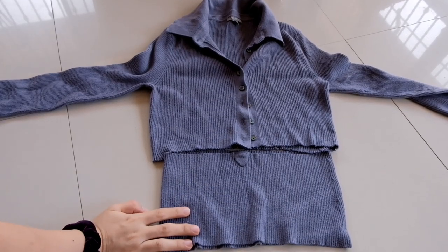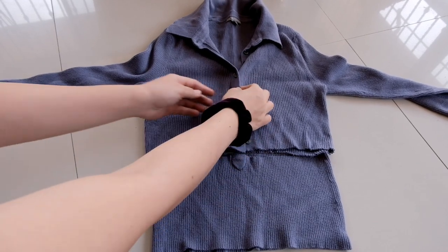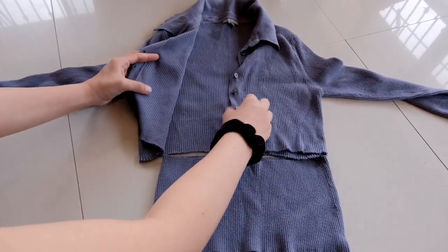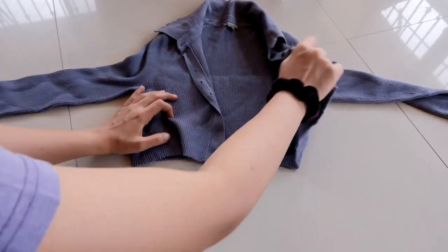Down to our last DIY project. So, I have this long sleeves knitted shirt and I cut it in the middle para maging siyang cropped cardigan. And so, ginawa ko dun sa excess na fabric is ginawa ko siyang tube para cute, diba?